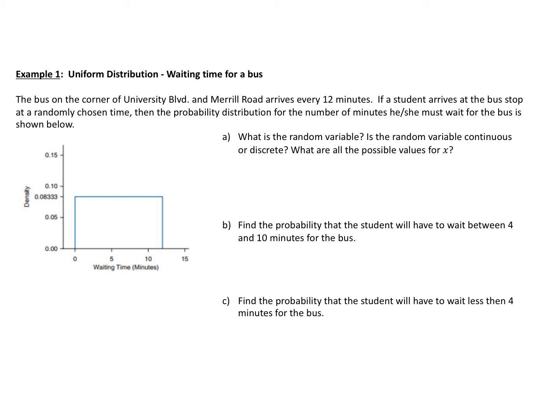Well, if you think about it, this student is showing up at the bus stop at a random time. And so let's say the student shows up 10 minutes after the bus has already gone. That means that student would have to wait 2 minutes. So we want to know, what is the probability that the student is going to have to wait 2 minutes? Well, let's say the student shows up 5.5 minutes after the bus has left, that means that the student now has to wait 6.5 minutes. Well, what's the probability that the student has to wait 6.5 minutes versus 2 minutes?